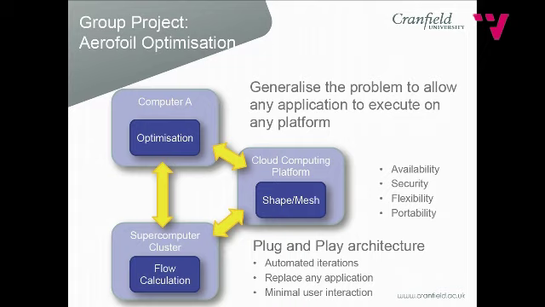And the advantage of doing that is that we can have each program run on the most appropriate computational platform. So the flow calculation, for example, is very computationally intensive, and therefore we probably want to run it on a very large computer. Maybe the shape mesh is not so computationally intensive, so you might want to move it elsewhere. But what it requires you to do is to understand the relationship between all these different platforms and to find a way of making it work, basically.